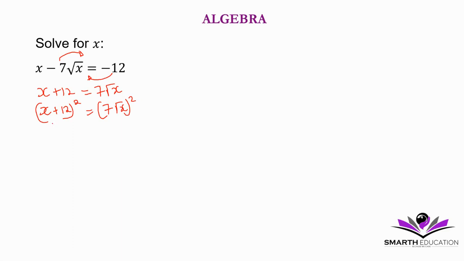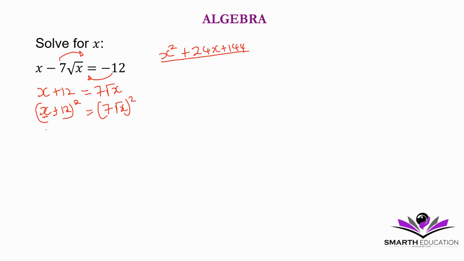This is a square binomial. So remember what we do. You square the x, becomes x squared. And then take the sign, which is plus. And then you say 2 times the product of x and 12. So it's 2 times x times 12, which is 24x. And then you square the last term, which is always positive, 144. You see that? You can do that.